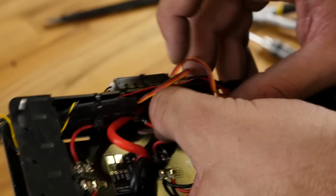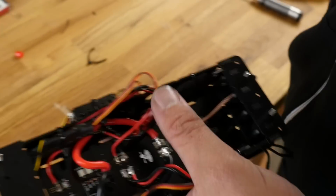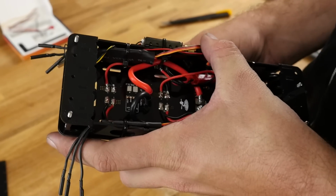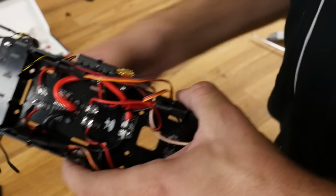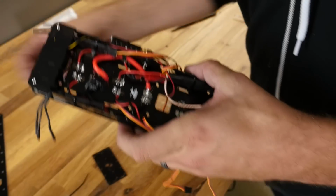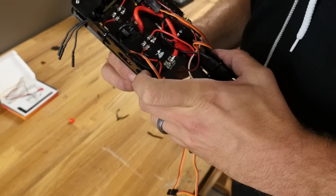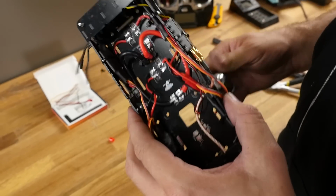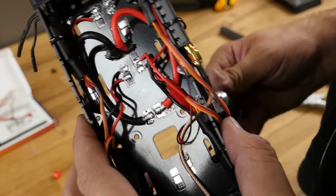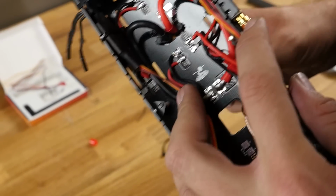Now there's two more screws that we're going to be putting in, and we're going to go ahead and do that now. We're going to take our two more 30mm screws, and we're going to thread them right through these side plates. That's going to give us the ability to keep these things from wandering all over the place when we tighten them down. There's one, and here's two.